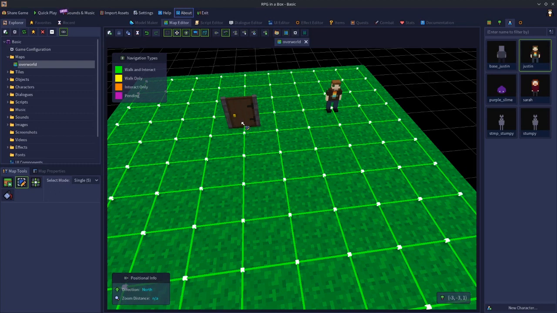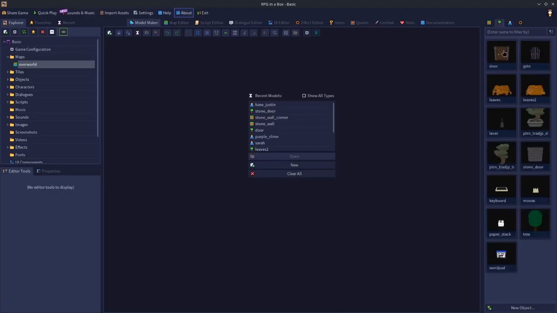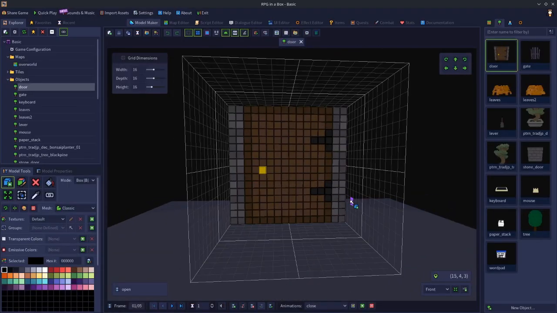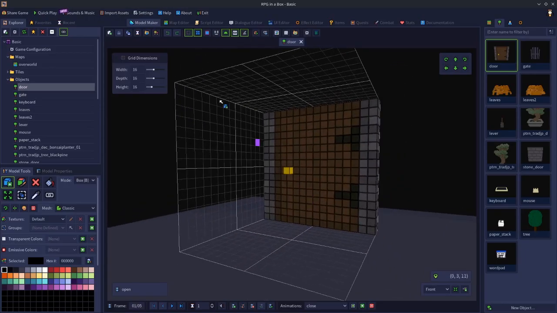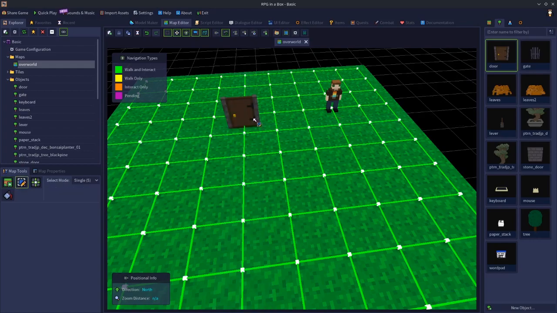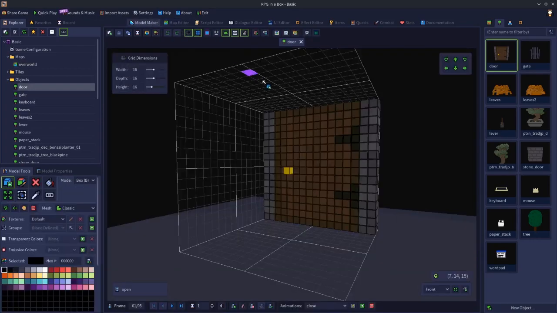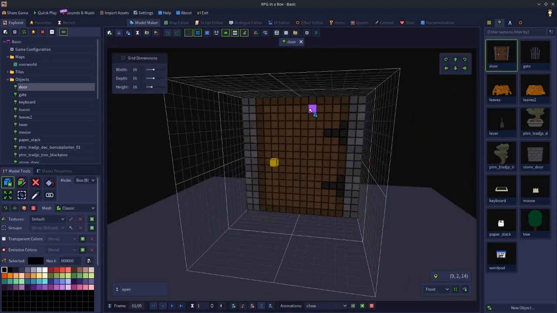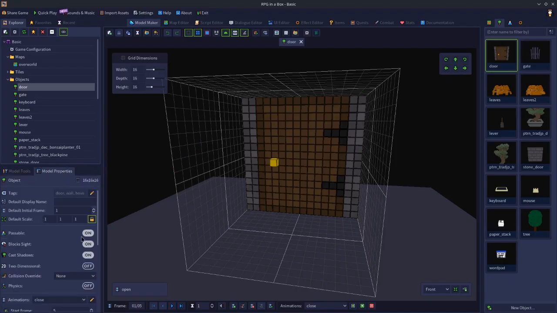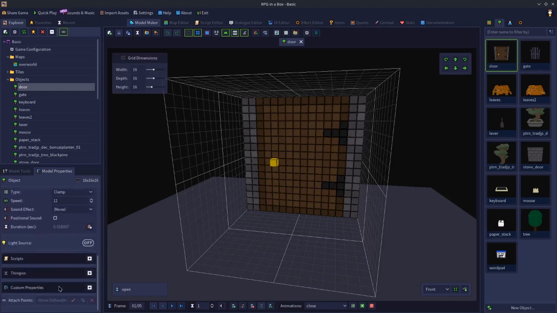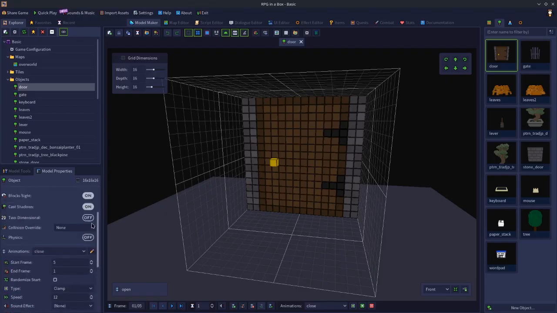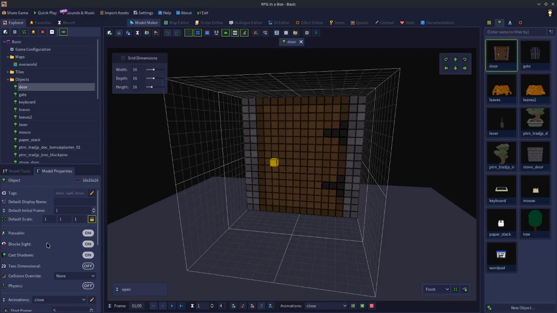So when you go into the model editor, let's just go to the model maker for a minute and let's open up the door model. So here I am in the voxel editor, editing the model of the door that is on the map. I've placed an instance of this door on the map, and I'm opening the model in the model maker. When you open a model in the model maker, you have the model properties tab. Now this is going to be a little bit confusing because obviously when we talk about properties, we usually think about the custom properties. But in this case, I'm not talking about the custom properties. I'm talking about the properties of the model. So all of these options here.